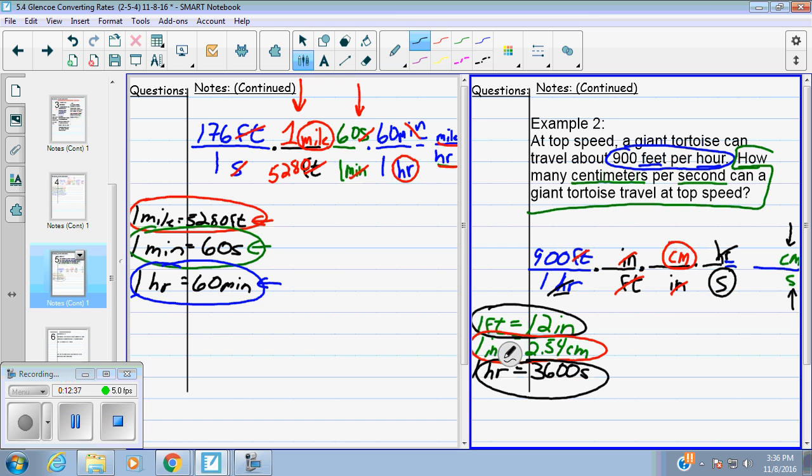So now we just start plugging the numbers in, and dimensional analysis is again a way to make sure you're doing your math correctly before you have to multiply or divide anything. So what number goes in front of inches in our conversion from feet? You're right, it's 12 inches is 1 foot. So again, we always double check our conversion to make sure we're putting the numbers in the right spot with the correct unit. In the second ratio here, we have 1 inch is 2.54 centimeters. And in this final conversion here, we have 1 hour is 3,600 seconds. And again, we're going to do our math together here. So you can just leave some space so we can actually do the math.